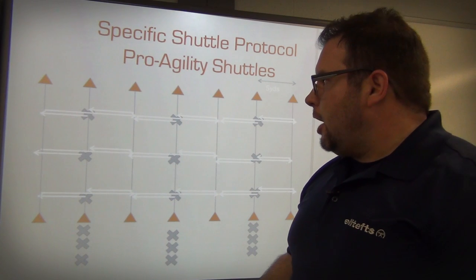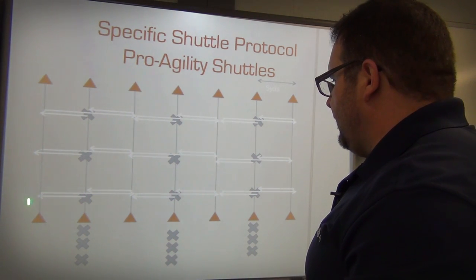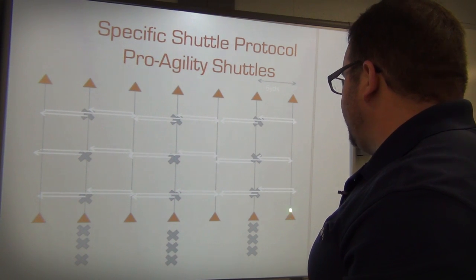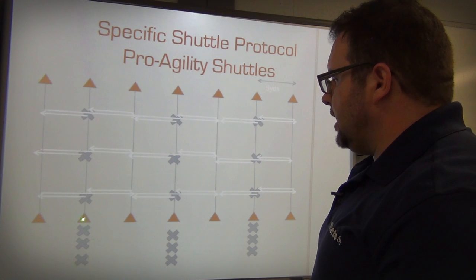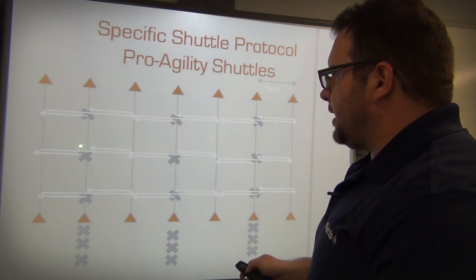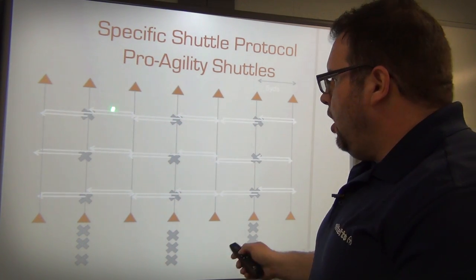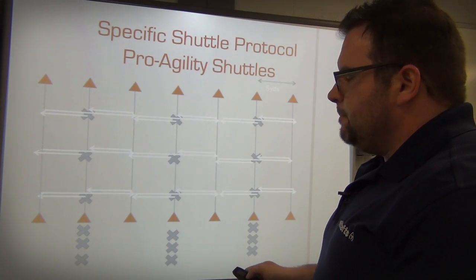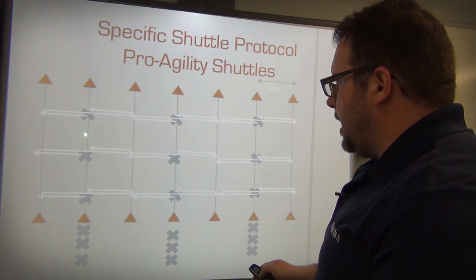With a pro agility shuttle, what we figured out was, if this is 0, 5, 10, 15, 20, 25, 30 yards, you can get three groups. Now, the problem with this is you have to allot some time for these athletes to get back in line. So if I have 3 to 5 to 7, however many athletes you can fit on this line, once they finish, I'm going to have to give that next group some time to finish through.